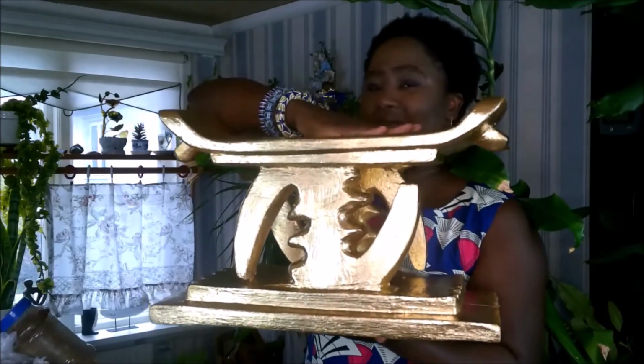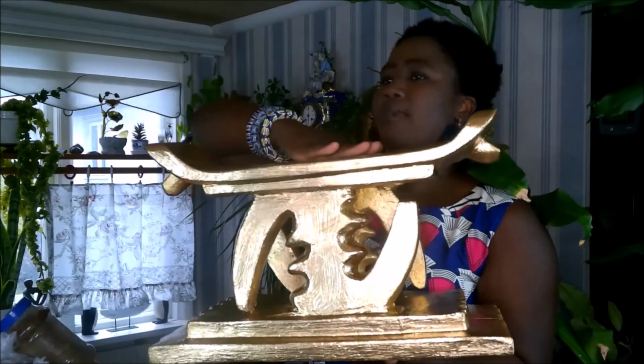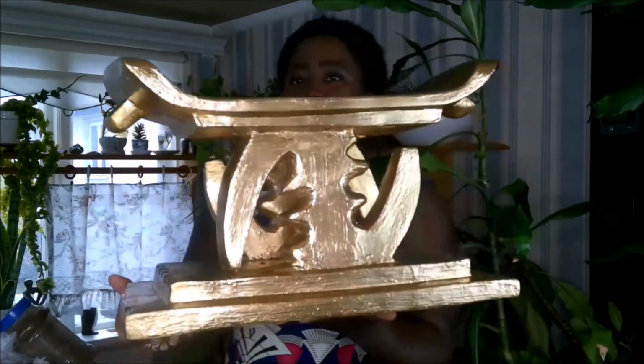Lastly, my parents brought me a golden stool. They said I should sit on it and blend pepper. That's what we do in Ghana. We sit on a stool, then we blend all our pepper, right? Beautiful, beautiful golden stool. And I'm going to show you guys. Let's welcome a golden stool from Ghana.